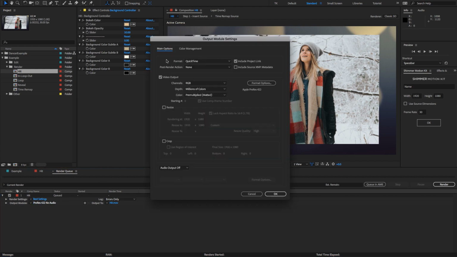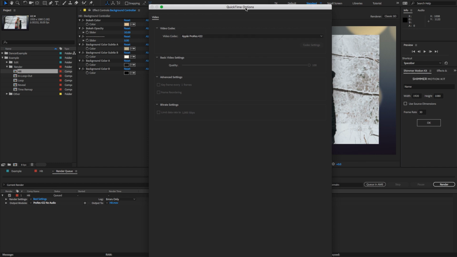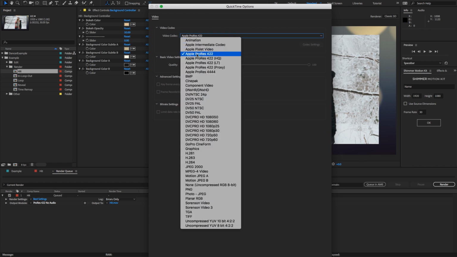So what I recommend for export settings is, if you have access to it, I personally use ProRes 422. So the format is QuickTime, and then if you go to Format Options, I'll bring up this panel. If you have it under the video codec, I use ProRes 422. Now, if you don't have it, I would recommend using animation. And if you're worried about file size, because this will produce a larger file size, then I would use H.264. But just be aware that you're going to take a render hit. It's going to take quite a bit longer to render out an H.264 QuickTime file than it would a more uncompressed file like one with animation.